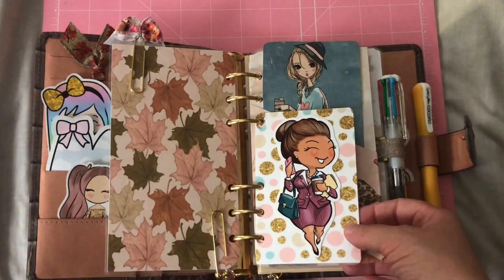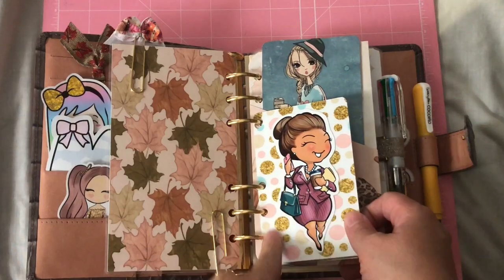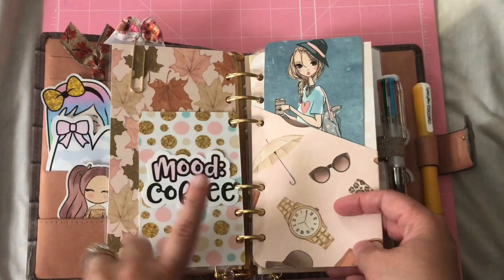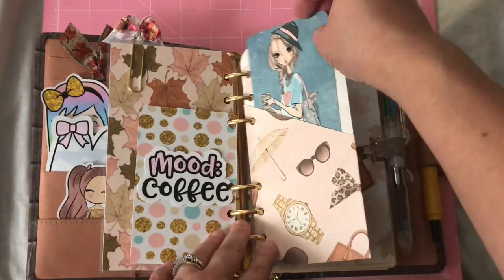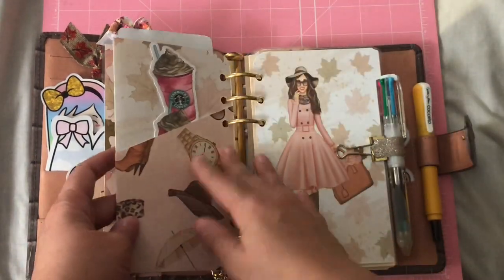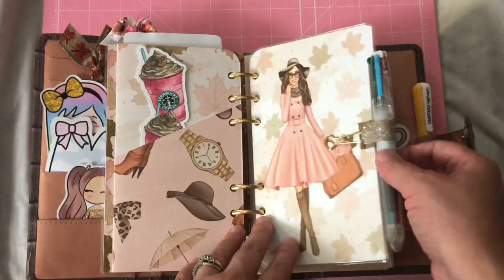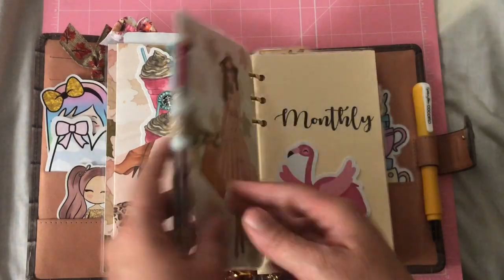On the first divider, I have a little divider that Shelby made for my pocket Filofax planner that I cut down a little bit and put holes in. I also have a die cut from Miss Moss and another die cut from Haley Handmade Co, a cute little dashboard from Pookie Bear Cuties, and this is just a folder where I'm holding some of my favorite die cuts for now. My favorite pen in the whole world is attached to this too.